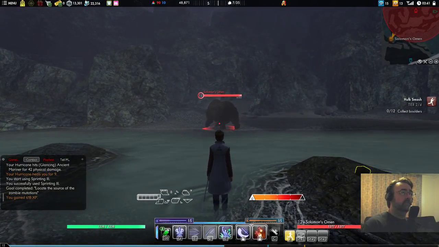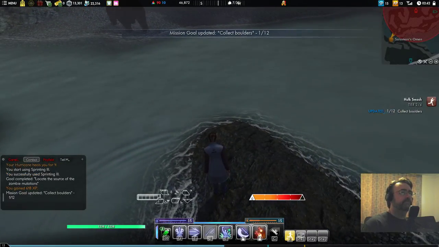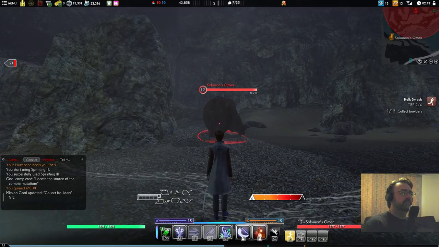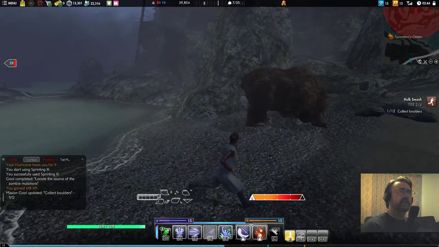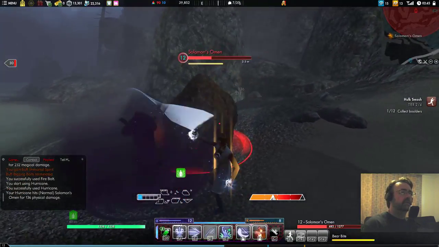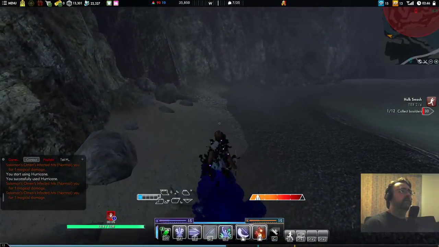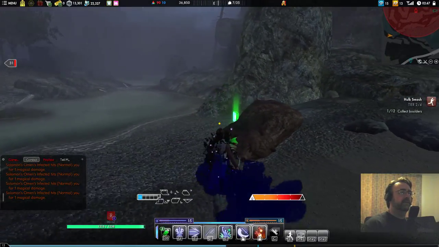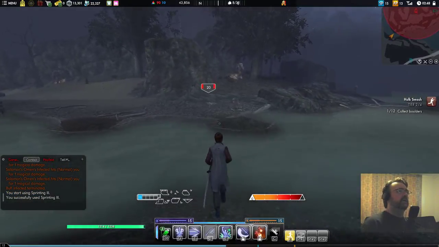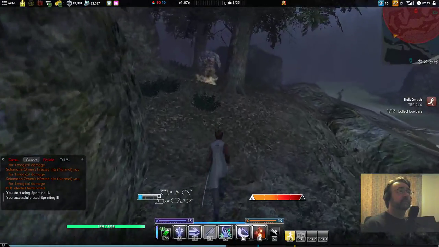Are you Solomon's Omen? Level 12? How dead are you? Let's go for it. There's a decomposing grizzly that you get in Blue Mountain. It is tougher than Solomon's Omen there. Okay, let's run and get some more boulders.